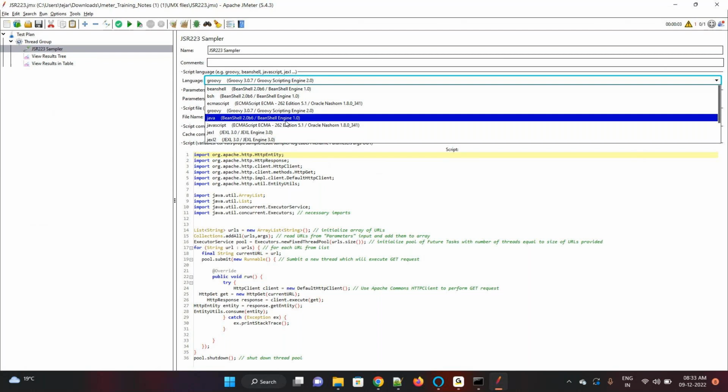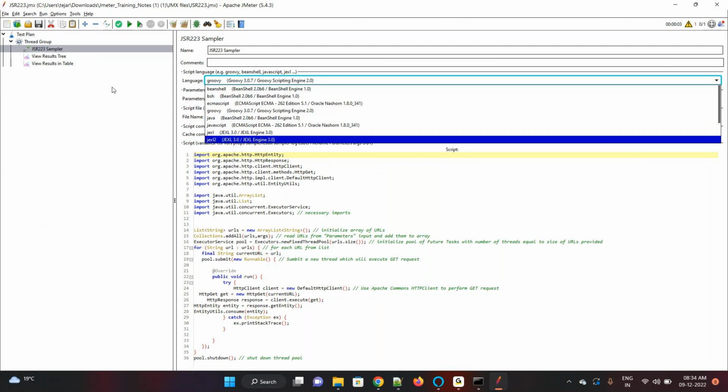Suppose there is encryption logic. Instead of finding it in Chrome or in the functions, you can ask a developer what logic or class files they have, and you can put that code in as is. Just change the input and output. Your input you take from your variables, and the output you set using vars.put. Like that you can do in this thread group.